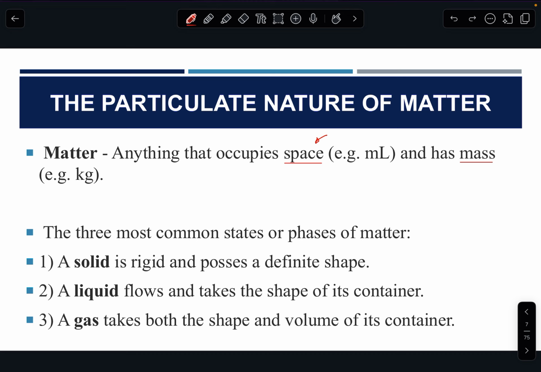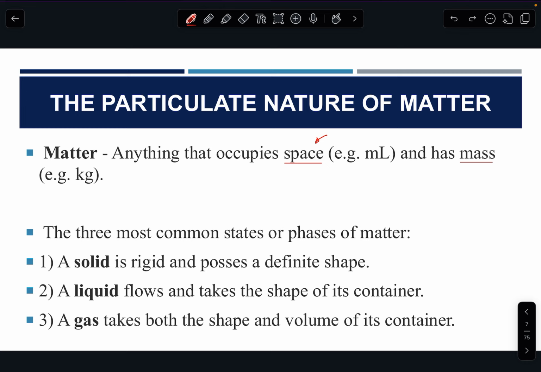If it has mass, then it also takes up space. There is nothing that has one or the other. Even the tiniest subatomic particles, such as the Higgs boson, which is the defining factor of mass, are a type of matter, and so must take up space as well. Electrons, for example, are not elements, but they still take up space and have mass, and so they are considered matter. Ideas are something that we would not consider matter because they do not have space or mass. So anything physical is going to take up both space and mass.